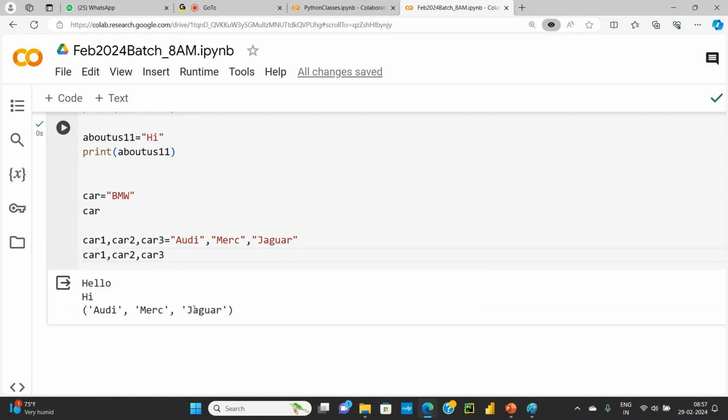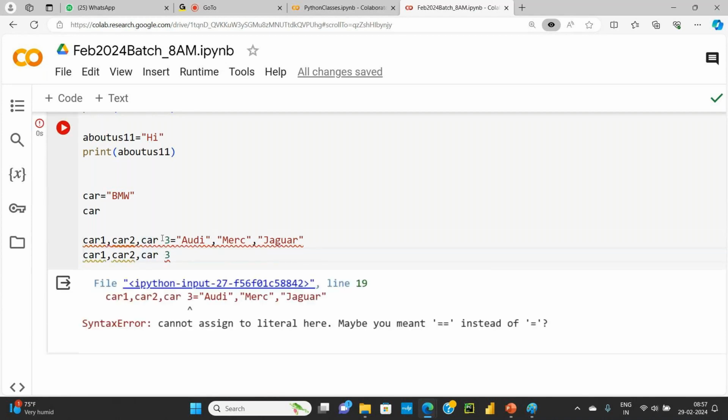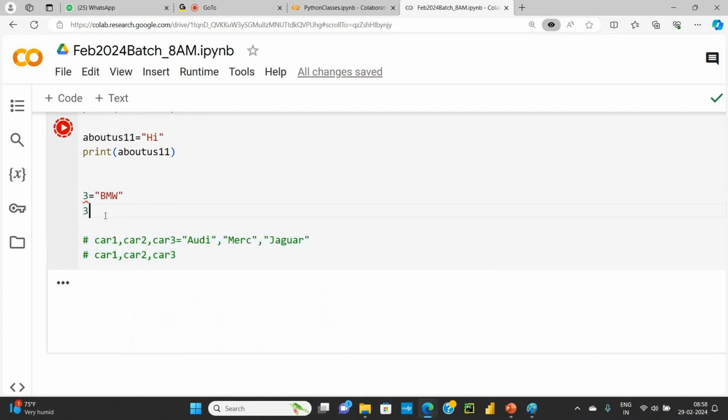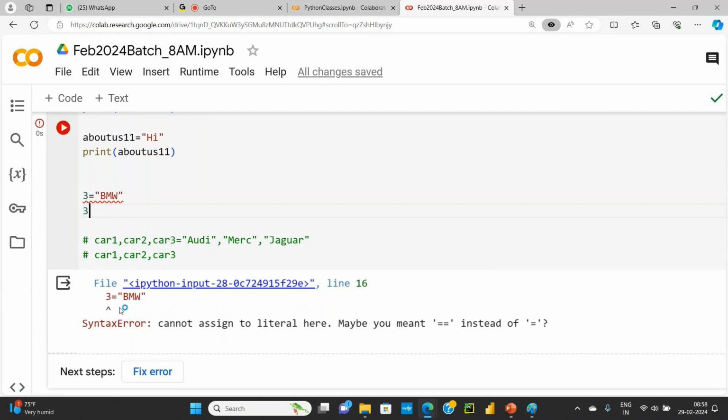If you use a space over here, that is going to throw an error. And you cannot just use a number as well. Just take this way, if I comment this part, okay, 3 p.m. we cannot use. Clear? Okay, over and out.